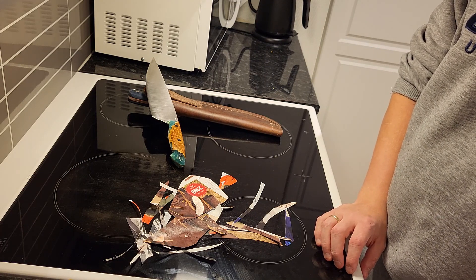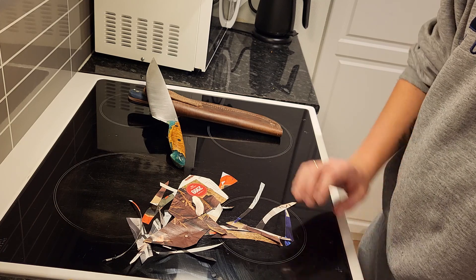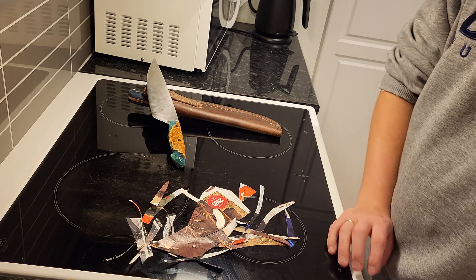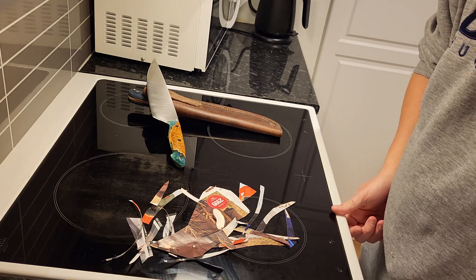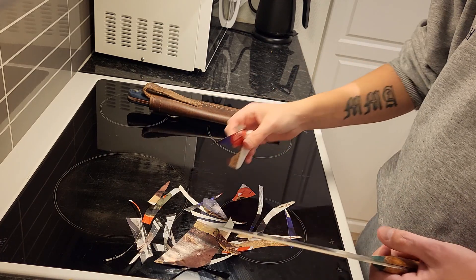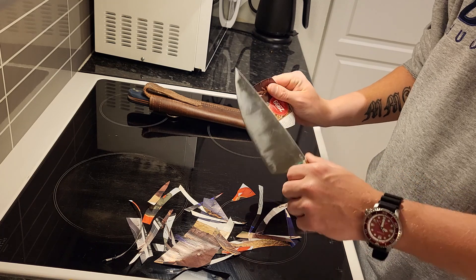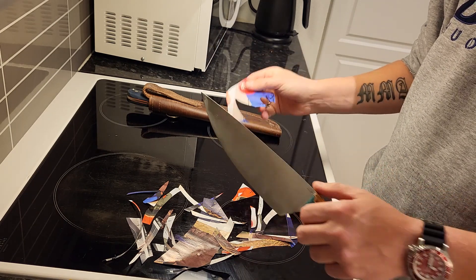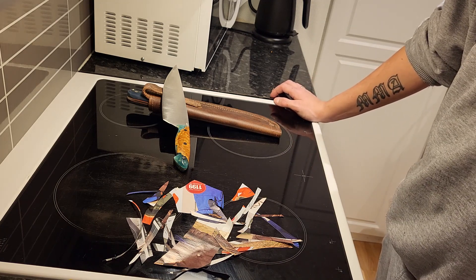It's crazy how thin I can take MagnaCut — very near 80CrV2 and good carbon steels. The chef knife is right there. The outdoor knife isn't fully there — maybe 20-25% away from being as thin as 80CrV2. But 80CrV2 is insanely tough with incredible edge stability, though its wear resistance is very low compared to MagnaCut. In a chopper, why would you care about wear resistance? I'd take the toughness of 80CrV2 there. But in a mixed-use outdoor blade or a chef knife, MagnaCut is the way to go.